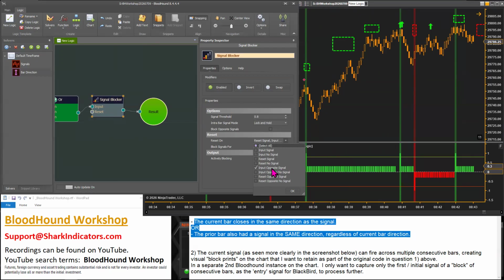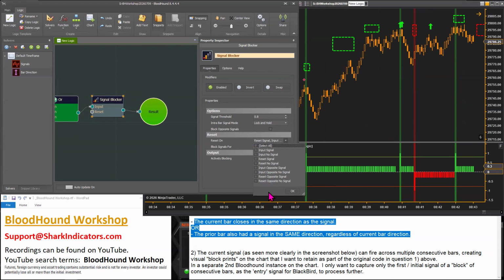I guess that could pertain here. So we have long signals here, and then a short comes in, and that short probably should reset the long signal blocking. But because of the way this system is, this is not the one that's needed directly.